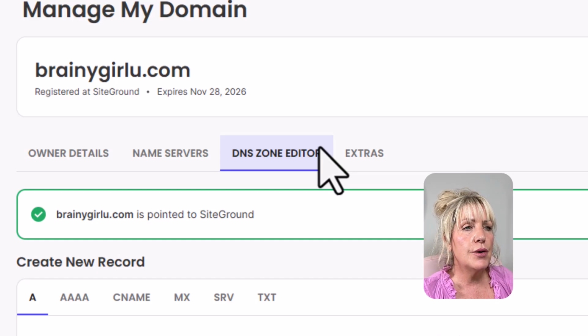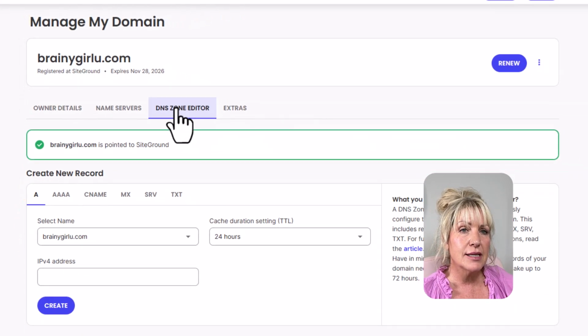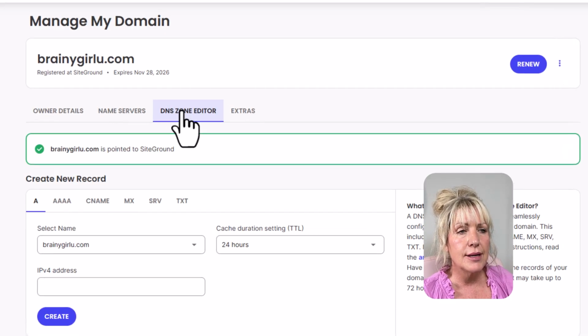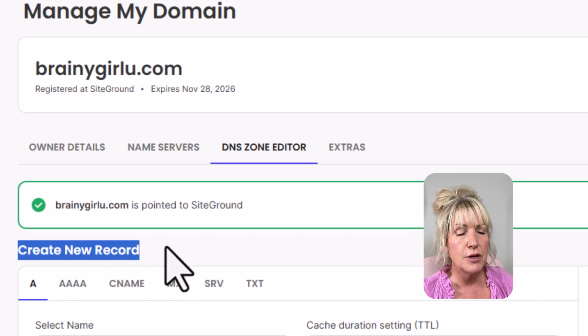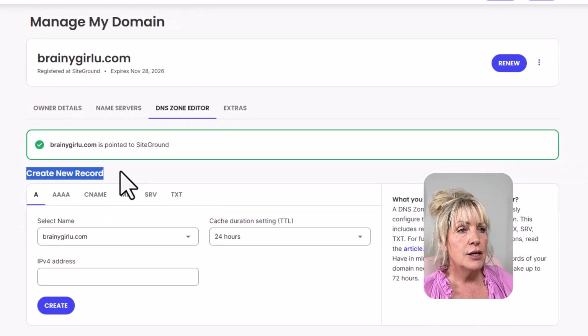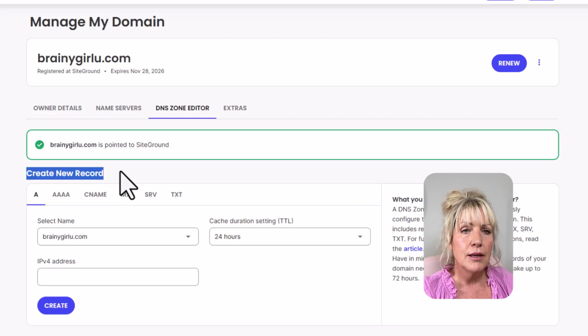And so what we need to create for your Thinkific site is called a CNAME. So we want to create a new record. Now make sure that you don't already have that record set up. So for instance, if you're using www for your primary website, you are not going to use www for this website. This is going to be a brand new subdomain, a brand new URL that you're going to use.